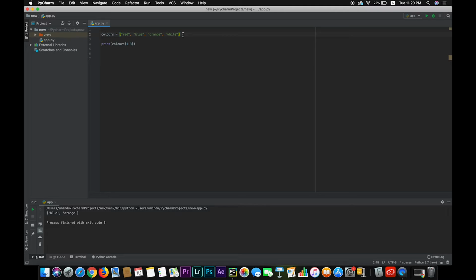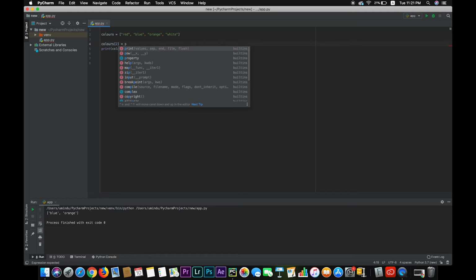Also, if we want to modify an element inside the list, for example, if we want to modify the second index element, we can use colors, open and close brackets, second element, equals purple.